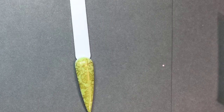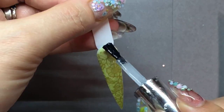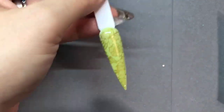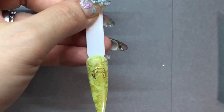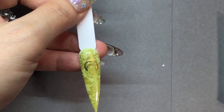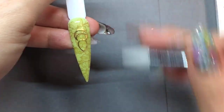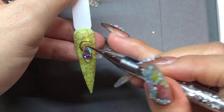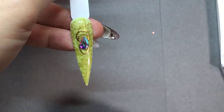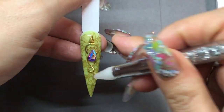And now we're going to use a matte top coat, right? Because the other ones we did shiny, now we're going to the matte top coat. If you're using a matte top coat and you want a matte finish, just make sure you're floating on the top. And I bent this one using a frame bender, so it stays nice and flat on mine. And this one I'm using charms.